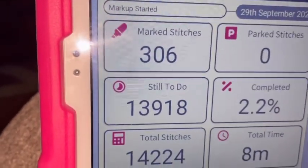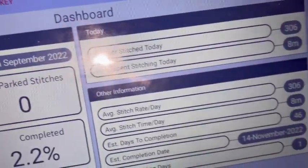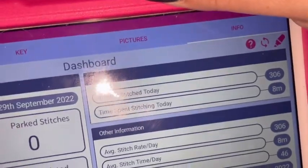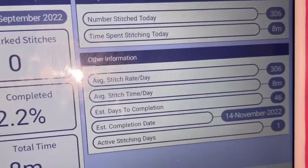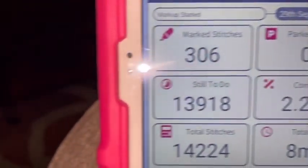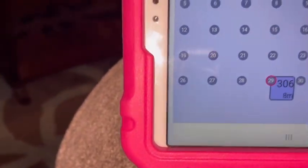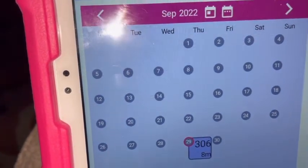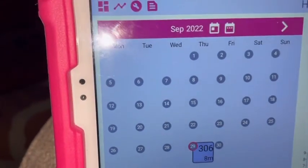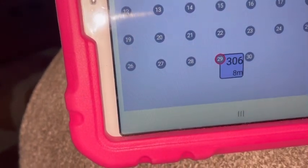it shows you percentage, how many you've done, how many still to do total, and then it shows you today's stats: number stitched today, time spent today. It gives you some averages, and if you're into tracking, like say you have a tracker and you forget to mark what you did, you can go to this calendar view and it shows you time and stitches.